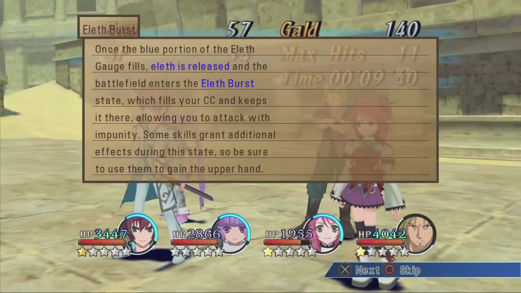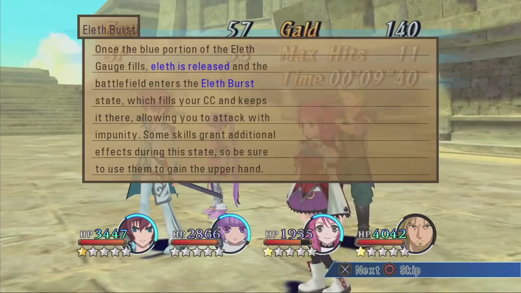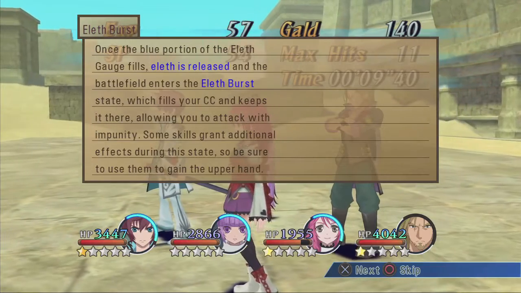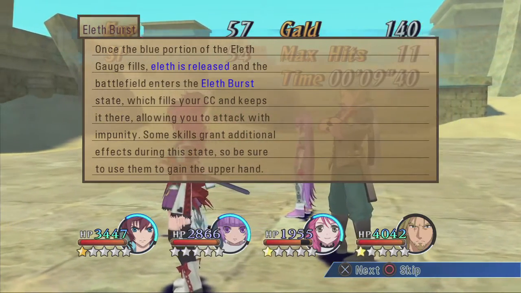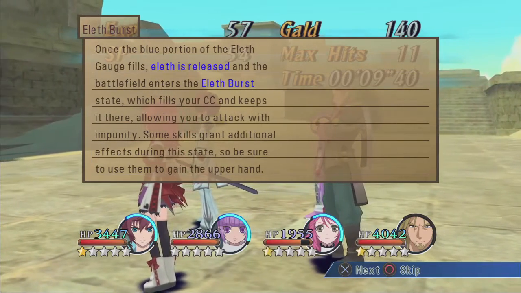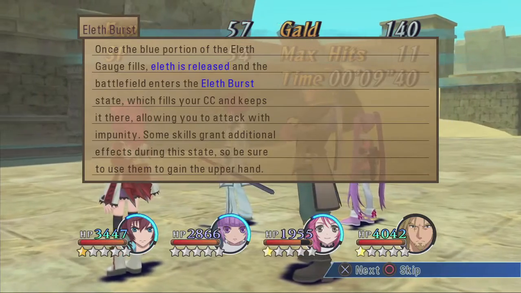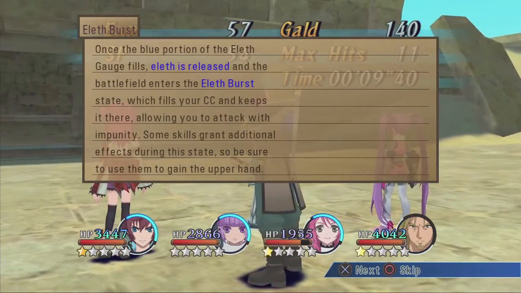Alright, so let's talk about this hub. You know, we have a little tutorial thing on what came out. We got the Elith Burst, but we got the life bar on the bottom, some stars. Steve, what are the stars on the bottom? The stars actually represent your level for each individual title that you have currently equipped. Okay. As you level up, you can see that the stars will start to light up, and that'll unlock more skills and bonuses for each individual character. Alright.